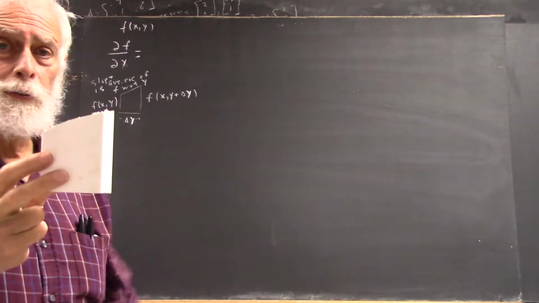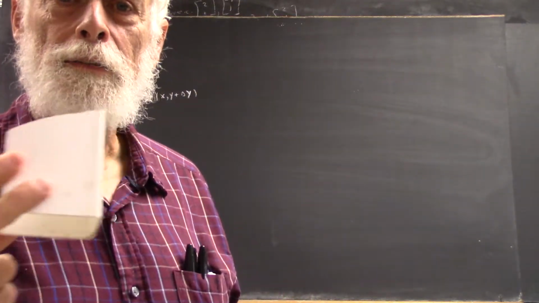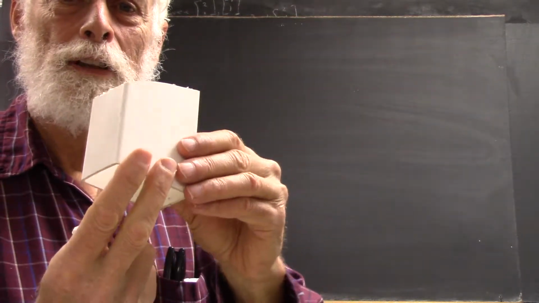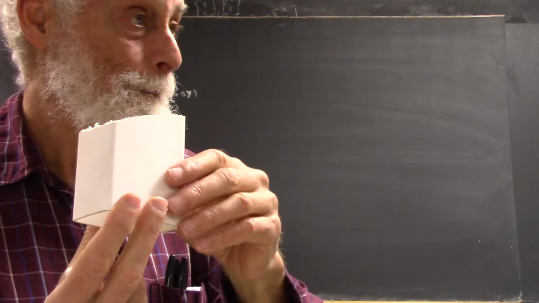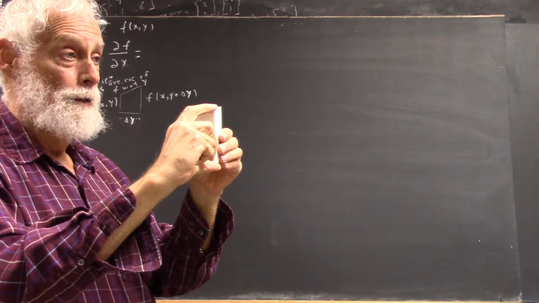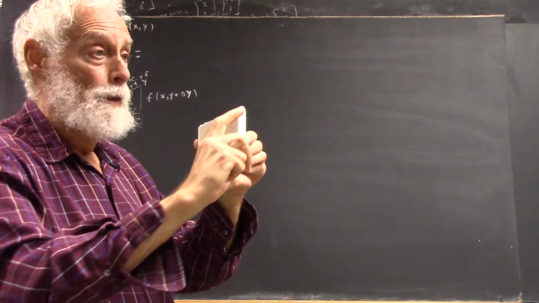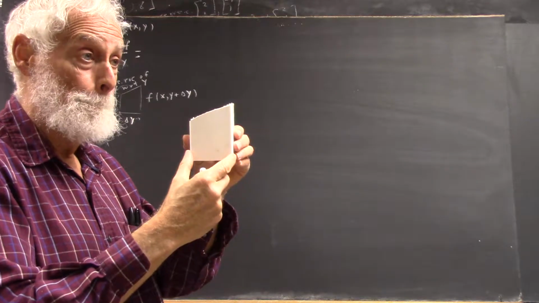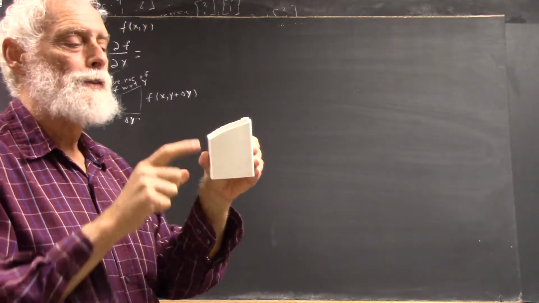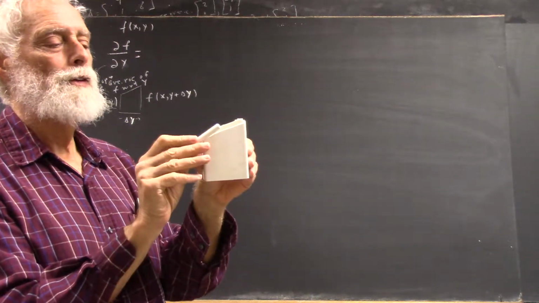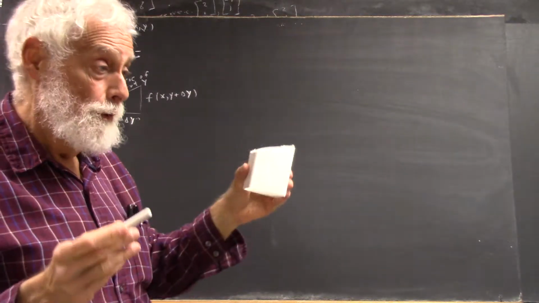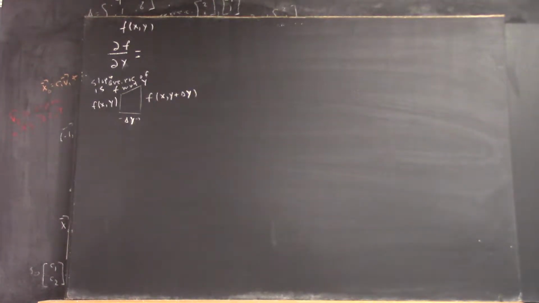Now if we look closely at this thing, we see, let's get an angle. Got to coordinate myself with this camera, but if you look at it closely, there's some curvature here. So what we're getting between here and here is an average rate of change of f, or z if you want, with respect to y. Now we want the instantaneous rate of change, which is the actual slope of the tangent line at this point. You're very familiar with that and how we use it. So what do we do? Well, we do the same thing that we do in first year calculus.